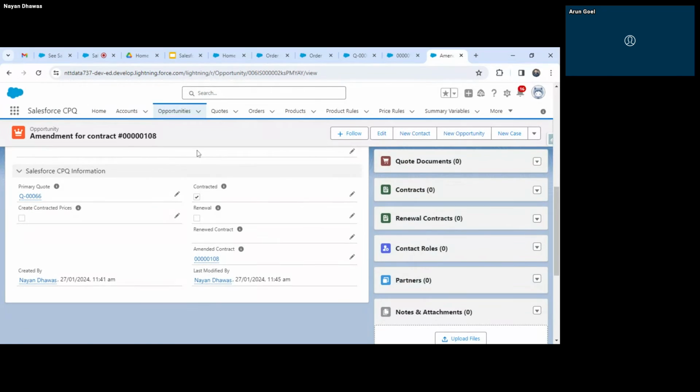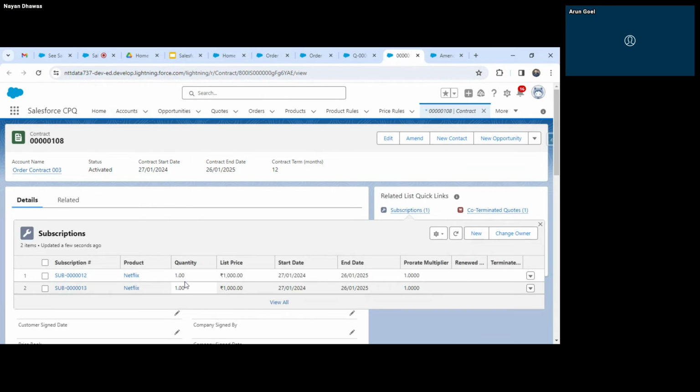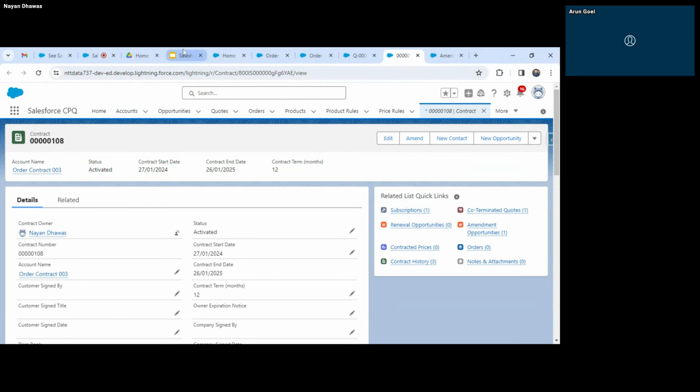So if we come down on the same amended opportunity, you will see that there will be no new contract created. Reason being, our contract was already valid. It was already in progress. We went ahead and we decided to amend it. We decided to change it. So what will happen is the change that we made will be on the existing contract only. So if I go to my contract and take a refresh, make note that the subscription here was only one. And now you can see there's two of them. Reason being, the second one that we added here came as a second subscription. Similarly, if we had to make the quantity as 0, then in that case, it would have added a new subscription with the quantity as -1, which would have nullified everything. So that's how amendment works.